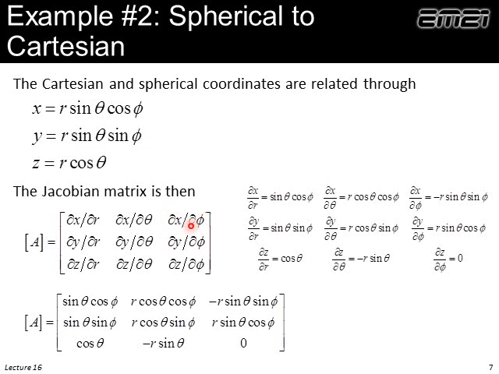We calculate all these derivatives, and we look at these equations to do that. If we work through the math, here are the 9 elements of that Jacobian matrix. Then we plug in our answers, and here's our final Jacobian. This Jacobian would transform a function or operation that is currently in spherical coordinates into Cartesian coordinates.